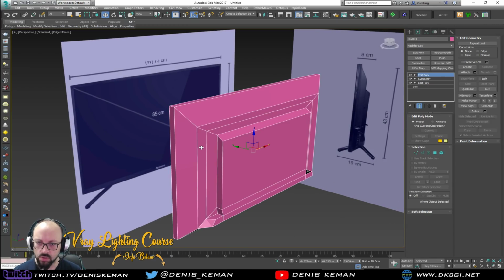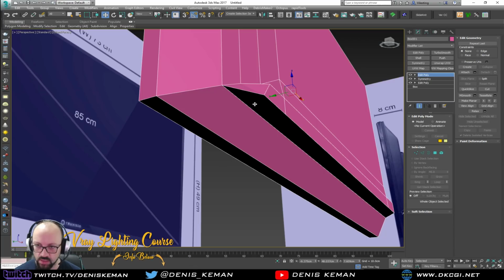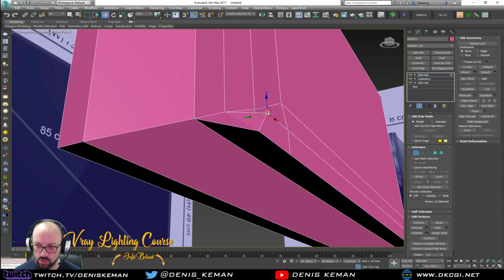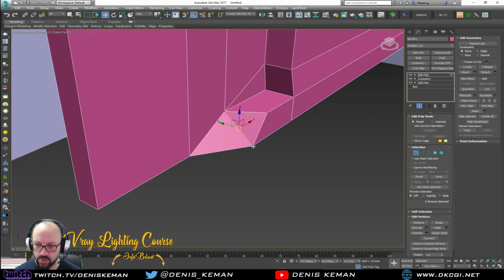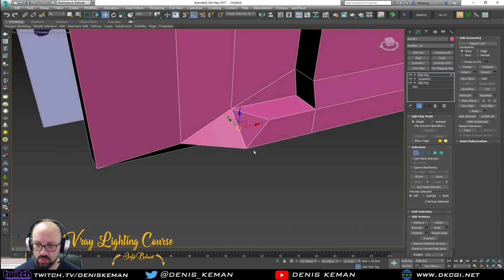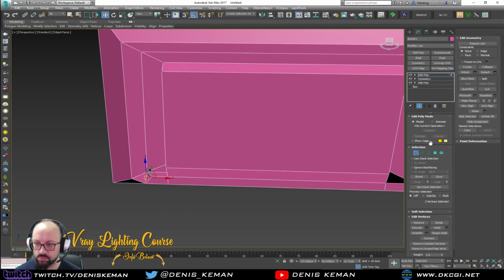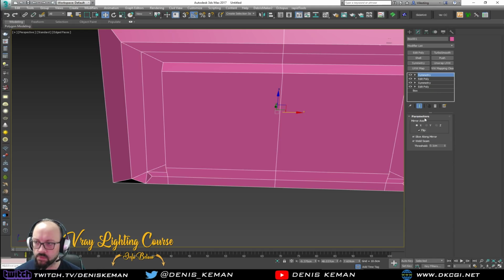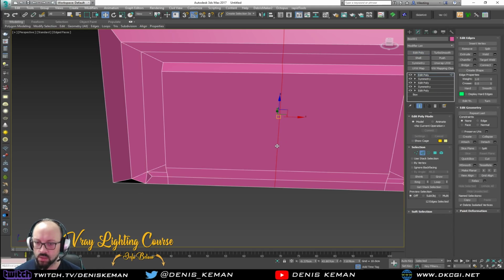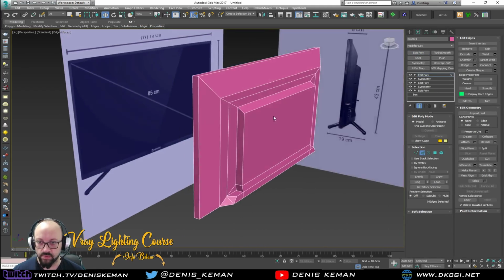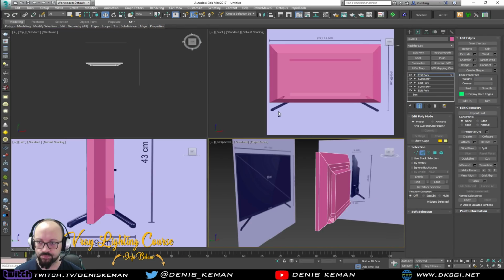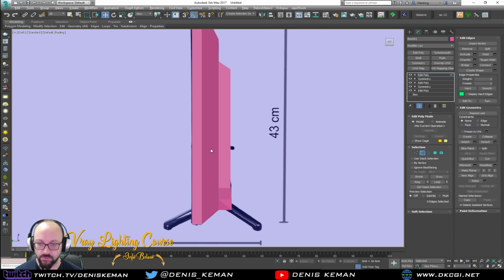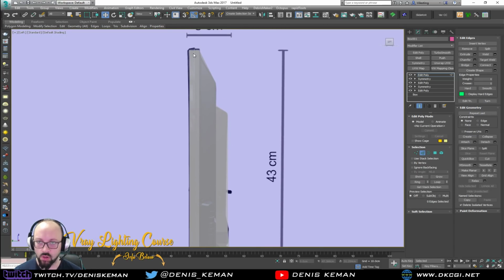We'll see how it's gonna look as soon as we put on Turbo Smooth, but I can tell you right away this is gonna look weird here. If I go ahead and put a triangle there, it's gonna give me some weirdness, but we'll see. All right, let's go another symmetry, flip, edit poly. It's been ages since I've actually had to model one of these guys, so whatever. Anyways, we just need a filler item just to hang on the wall, so we'll see.